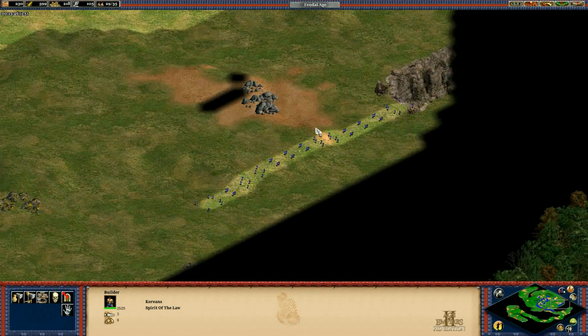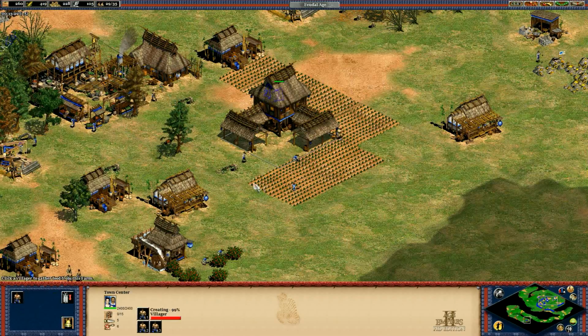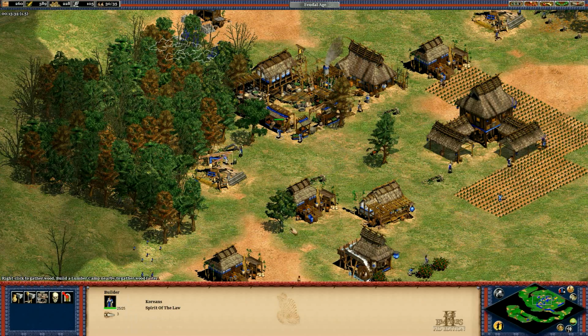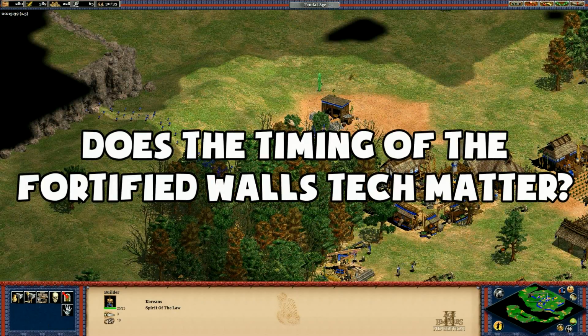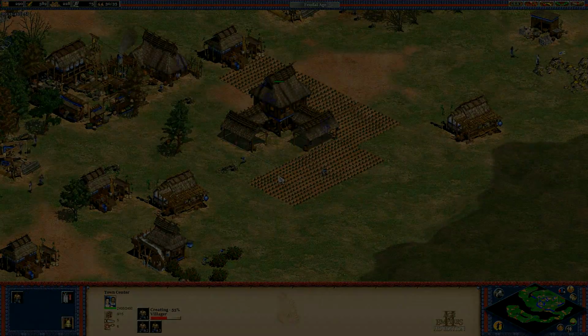The thing is, I don't want to make it a huge tangent in the middle of the overview, so here it is as its own video. The question is whether it matters when you get the fortified wall tech, and there's some surprising stuff going on, so let's check it out.